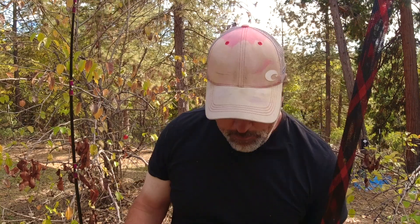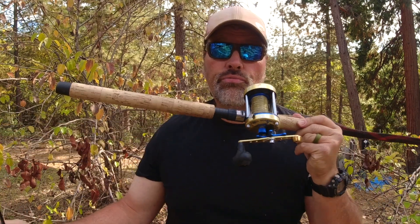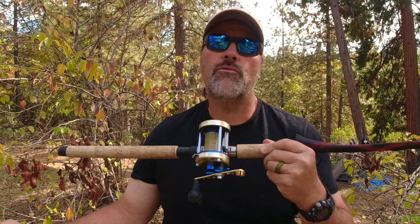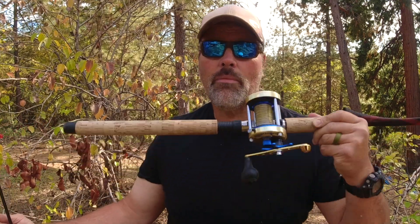I've been catching fish anywhere from about two feet deep down to about six, seven, maybe eight feet deep, right up near the surface. For those deeper fish, I am using my hybrid leadcore rig. If you've watched the channel at all, you know all about this rig. We've got braid on here, three colors of 15-pound test leadcore line, about a 50-foot top shot, followed up with about a 40-inch fluorocarbon leader. I can use this to get down anywhere from about six feet to 20 feet deep, no problem. Works very well, and I have been catching some fish on that.